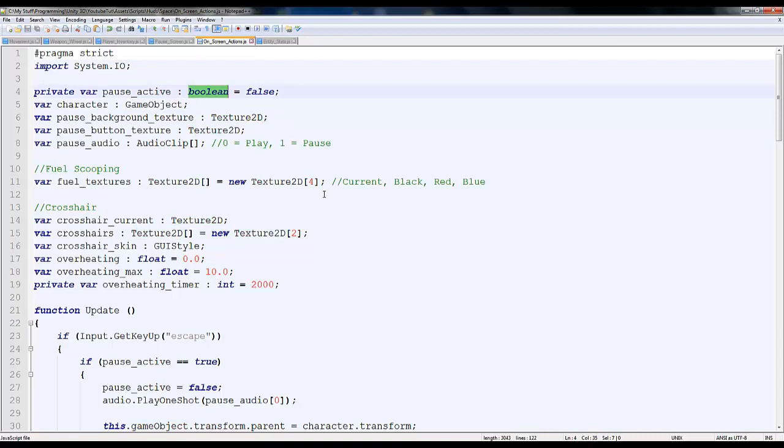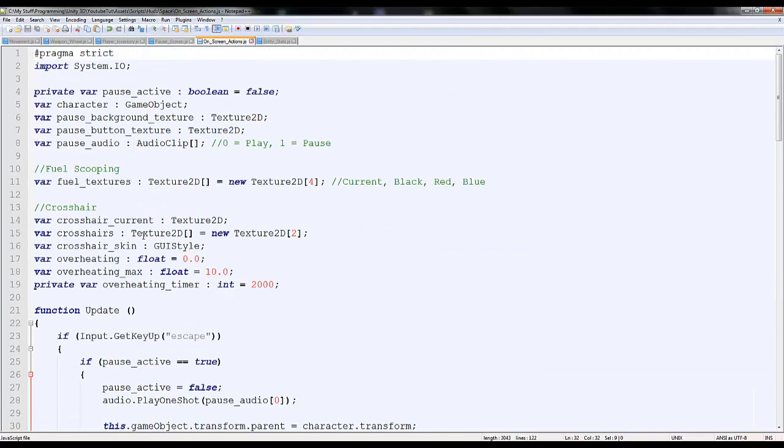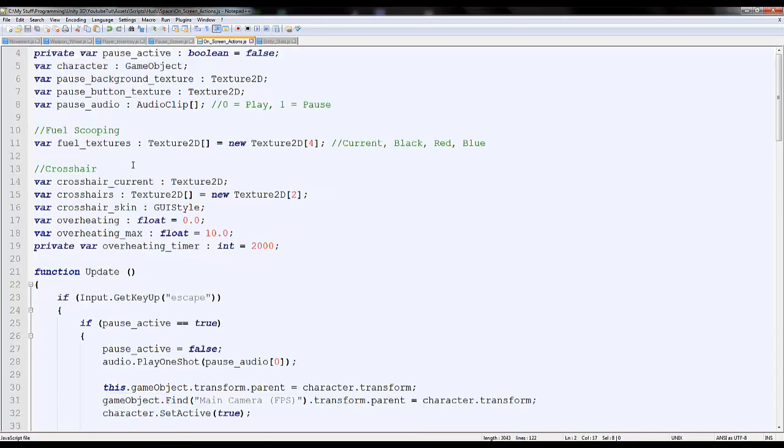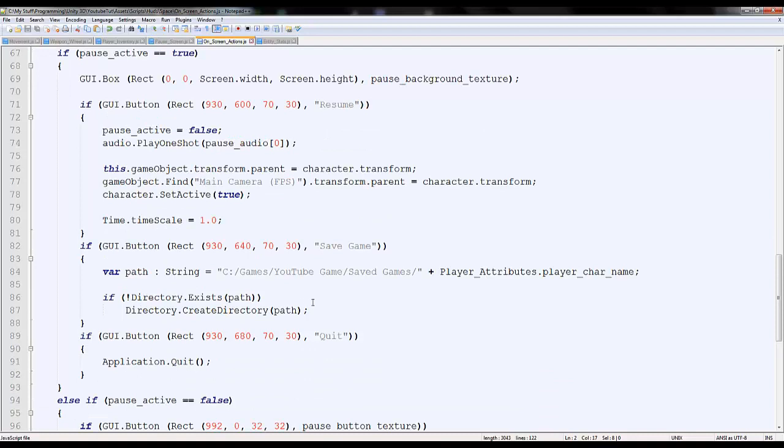But you won't have certain Unity only features like time.timescale or set active. Unity default imports them for you, so it's called mono develop, that's what that is. What this does is add more features like directory and another one we're about to use called file.